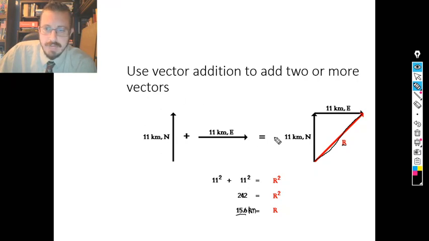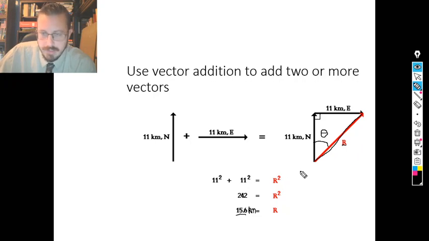If we're adding two vectors, we typically want to report a vector answer. So this vector is neither due north nor due east, but northeast. Well, how far east of due north is it? That would be a calculation of this angle right here. And here we would use the trig functions to calculate that angle. Because we know the values of every side of this right triangle, it's a right triangle because due east relative to due north is a 90-degree angle, we could use any trig function to calculate this angle theta right here.